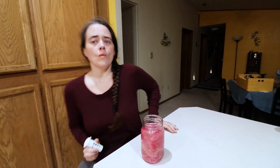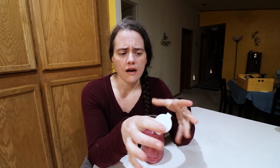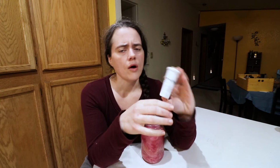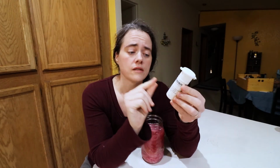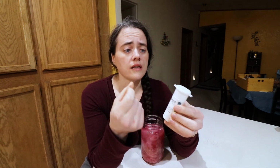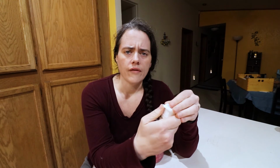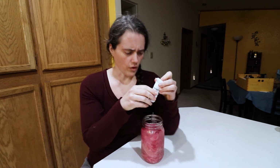Okay. So one thing that I wanted to share with you guys that I picked up at my local brew shop, where they sell lots of different fermenting stuff, were these pH strips. The reason that I got them is to show you guys, if you're a little apprehensive about starting to ferment things and you're concerned, and I've had a few people on here who have been concerned about it, how these pH strips work.